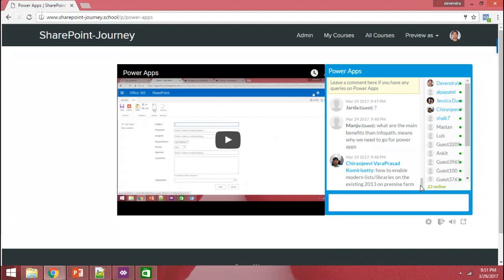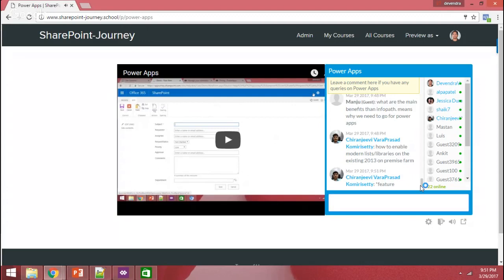When we say Power Apps with on-premises, I'm talking about 2016, but not 2013. I'm not sure if we have options, Chiranjeevi, within that particular SharePoint 2013. I don't think we have.